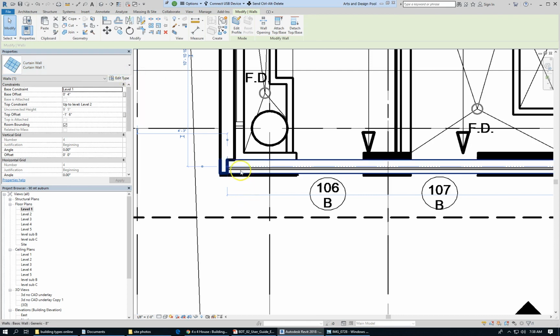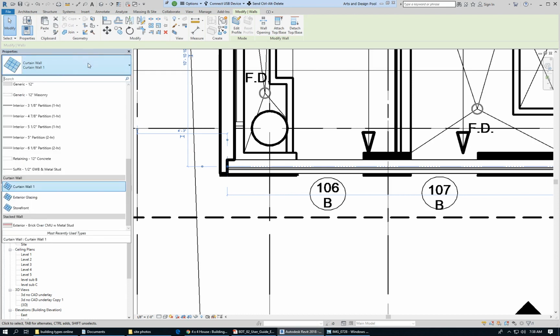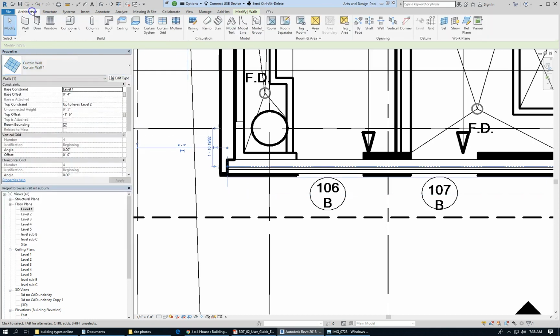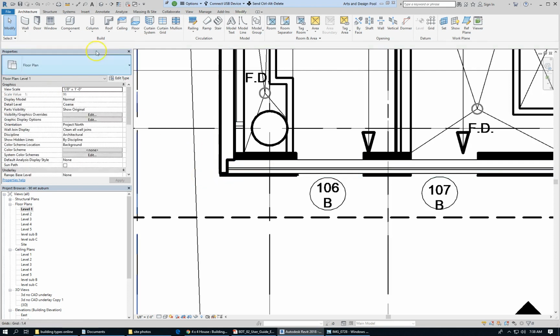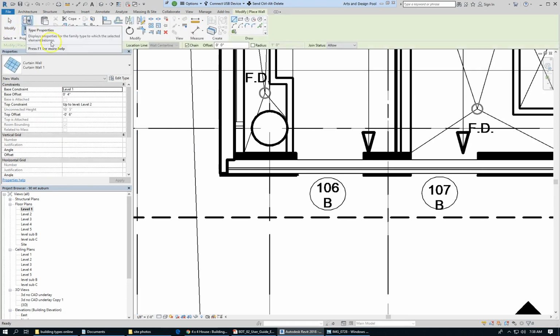I'm going to continue to draw this curtain wall. Remember, I modified the one we just drew, so I'm going to make this the same, minus 1.5. And then I'm going to snap.